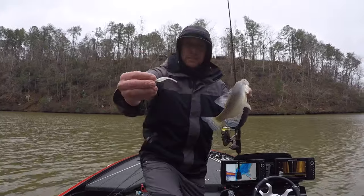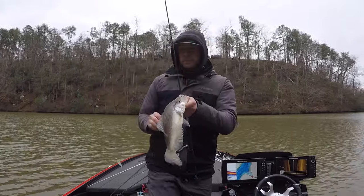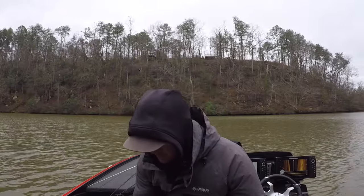A bite on any other color. There she is right there. Decent crappie. She's warm too.